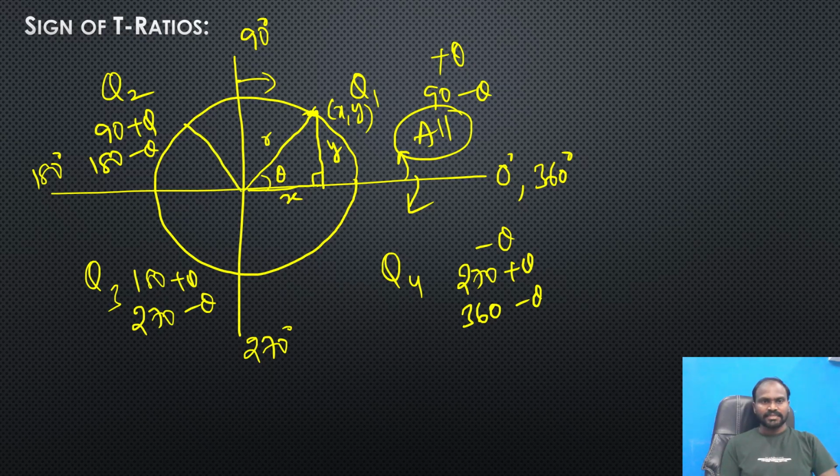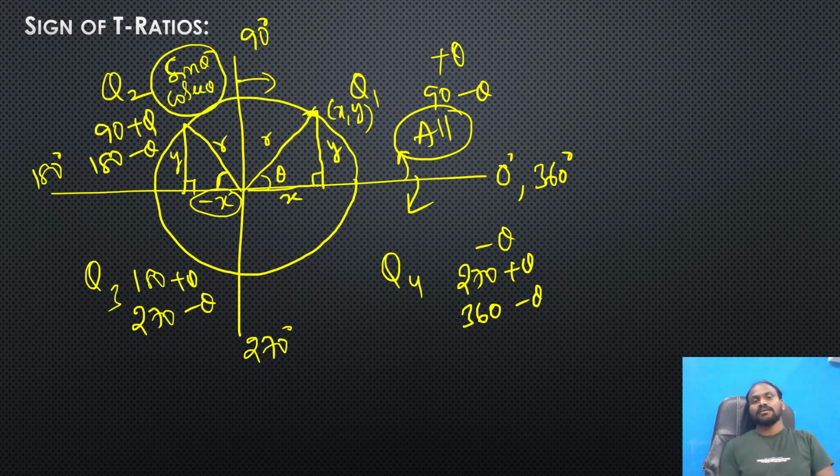And next, if you take a right angle triangle with the same sides, then the right angle triangle looks like this here. Then it is negative x and positive y. You can see, if you take the angle here, the adjacent side is negative. That means the ratios which do not depend on the adjacent side are going to be positive. So which ratios do not depend on the adjacent side? You can see sine and cosec. So only sine and cosec are positive in this right angle triangle.